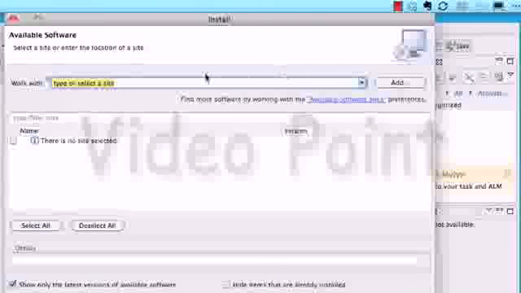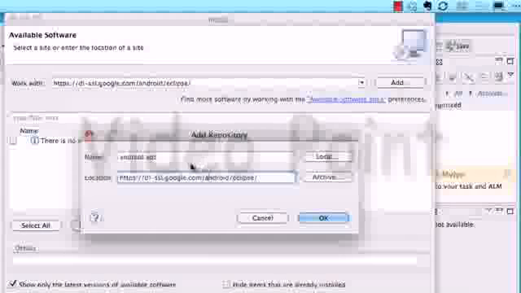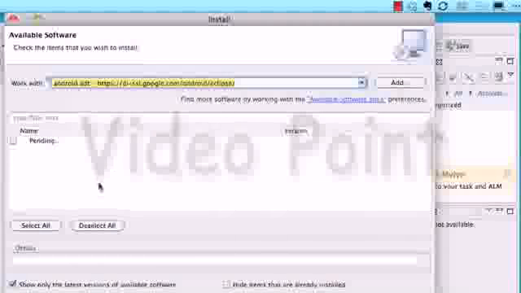So we're going to click that, and we're going to now paste that link right here and hit add. Now we can add a name to this, so we're going to add a name, Android ADT, and again you can paste the link right here. That's the location link, and hit OK. It's basically going to get the developer tools for us that we're going to need for Android programming.